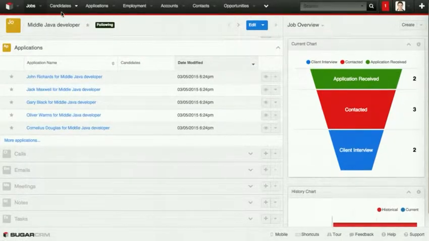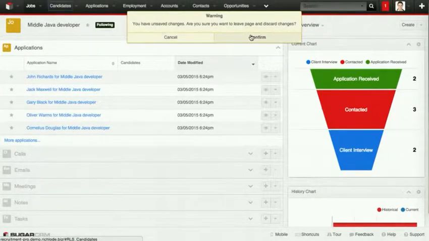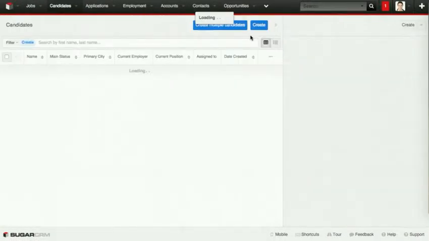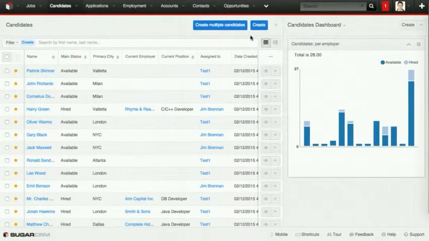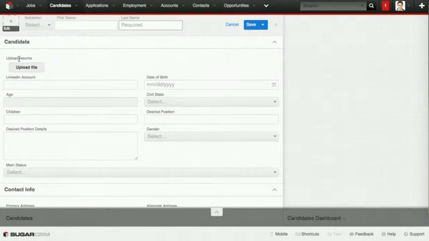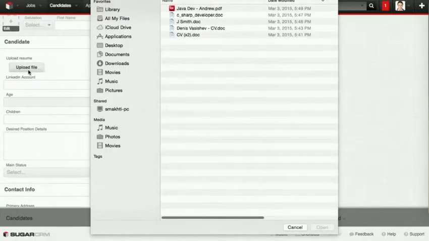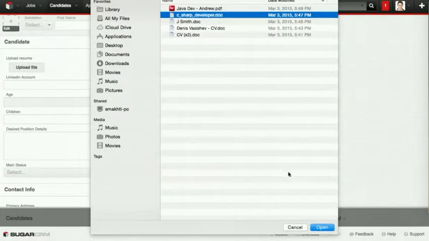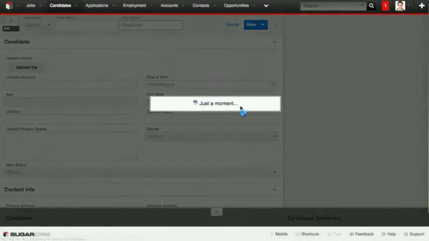So right now let's go to the candidates module and create a new candidate. And let's upload a file to use our parsing feature, which is our candidate's CV, and we will just wait for a moment till some information is parsed.